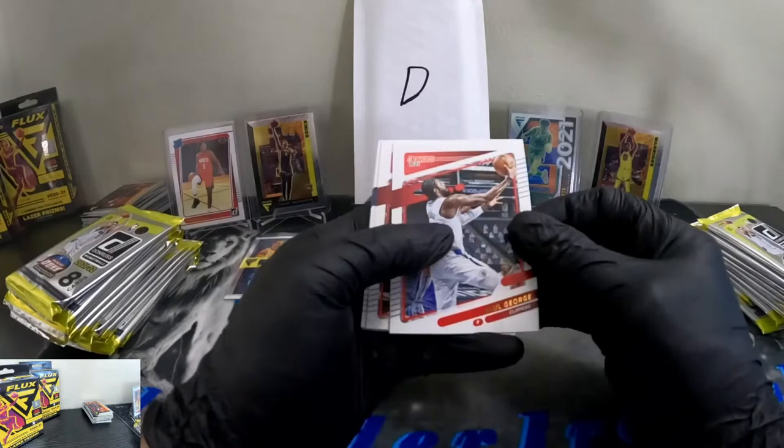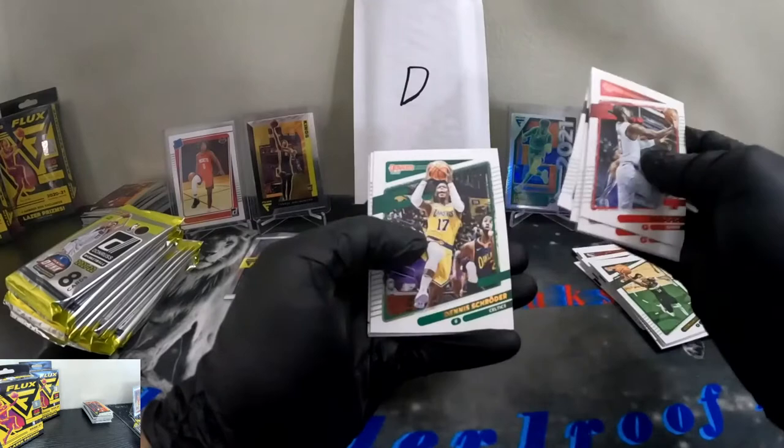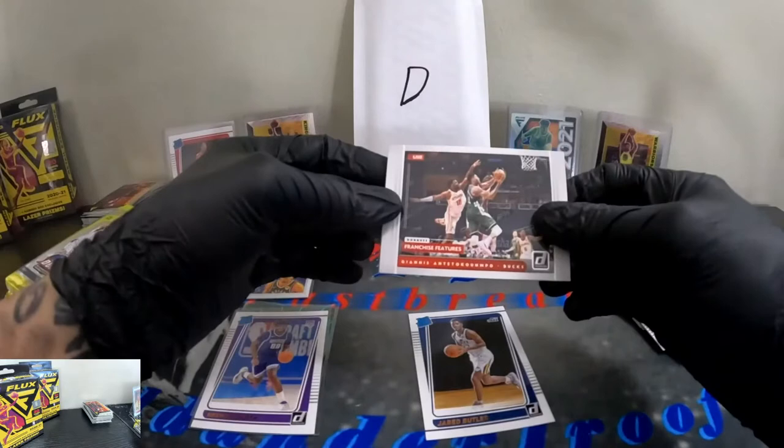Paul George, Spencer Dinwiddie, Theo Maledon, TJ Warren, Kyle Anderson, Dennis Schroeder. We got Jared Butler, and then a Giannis franchise features.